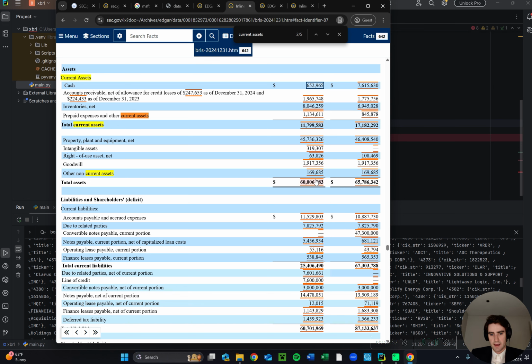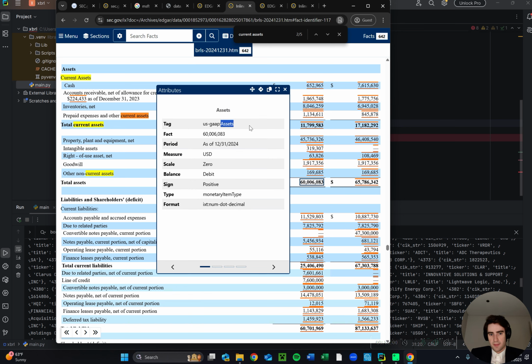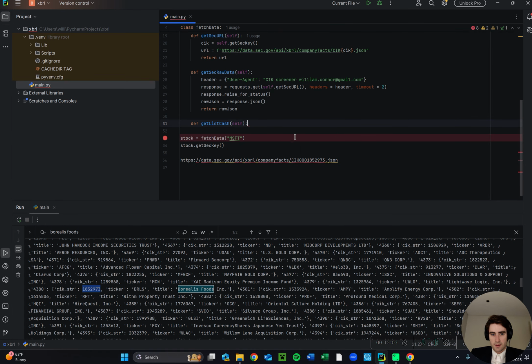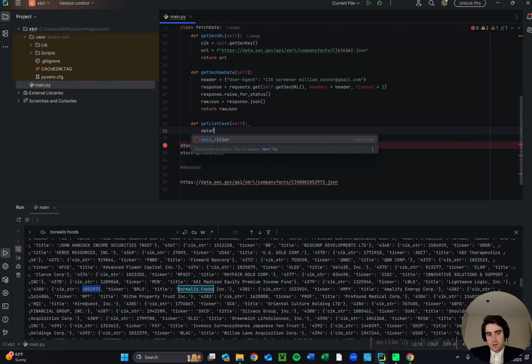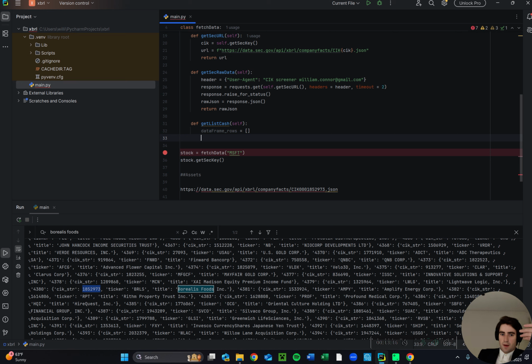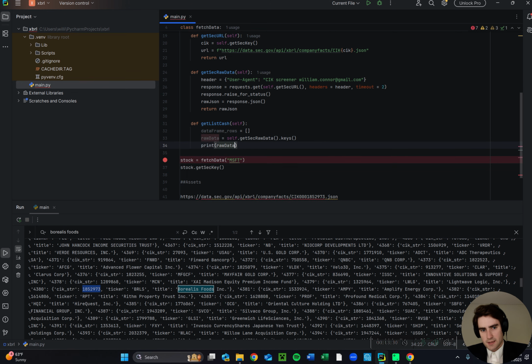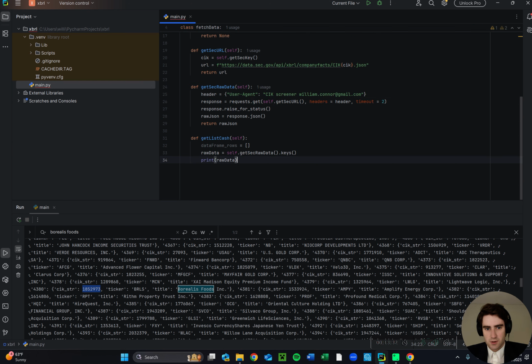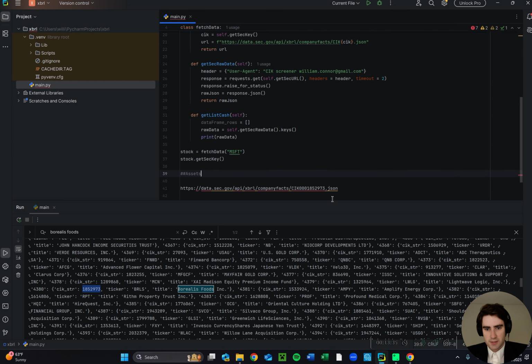So what we could do is we could get, let's say, total assets. So this is the tag. Let's just keep the tag. It's just called assets. It's not crazy, but so we'll create a data frame and we'll just create rows. So we're going to basically append a bunch of data to this data frame rows and then actually create the data frame then. So we'll have a raw data, SEC raw data, and then keys. And then I'm going to show you how this dictionary or this JSON's actually set up.